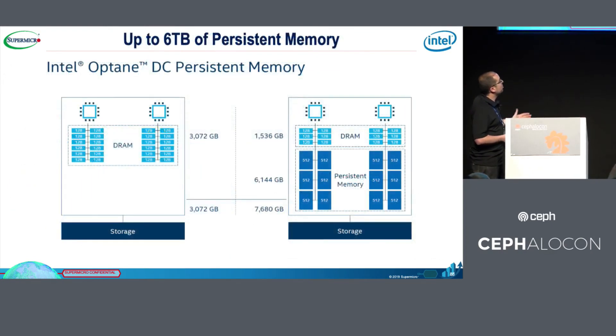This is a good example of Intel Optane DC technology. In the past, to get 3 terabytes of RAM memory we had to use 128 DRAM slots. But now, with Optane DC — which can work in different modes: persistent memory or local memory — we can upgrade up to close to 8 terabytes of persistent memory.